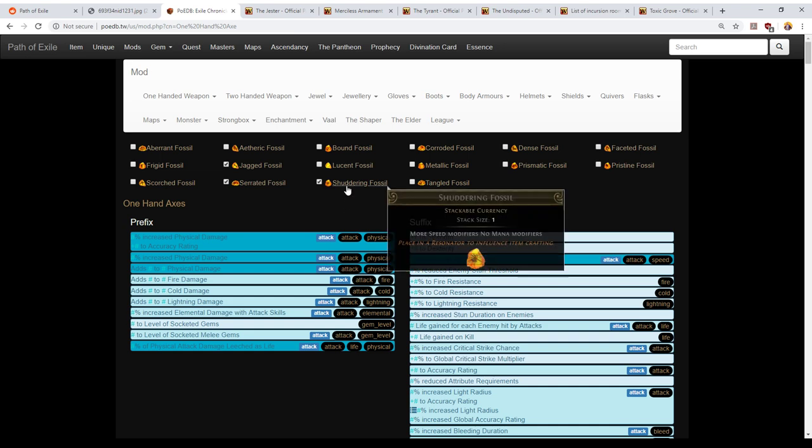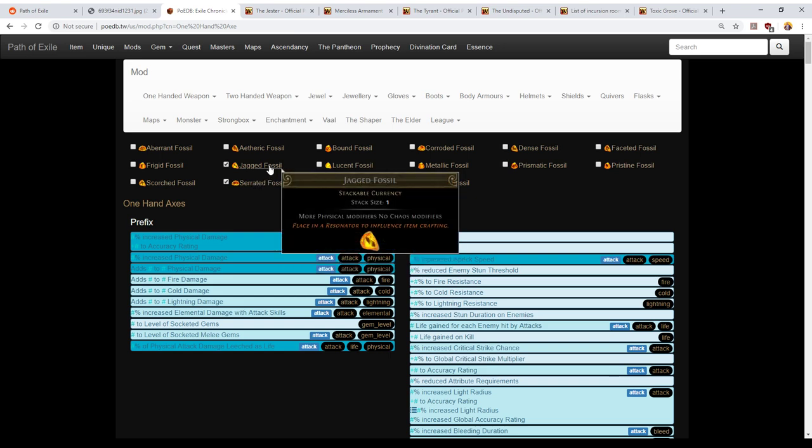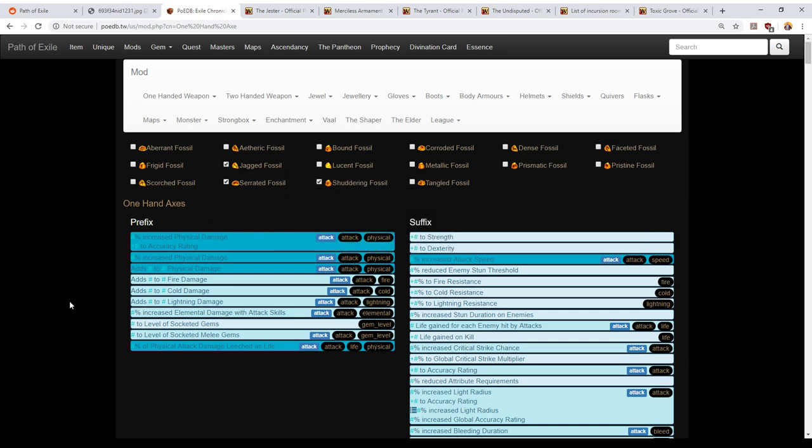However, one, we don't know the maths of how they work, and two, they add considerably to the cost. Sanctified fossils are pretty much never available cheaper than 3 to an exalt. Shuddering fossils bias towards getting more speed modifiers. Serrated bias towards getting more attack modifiers. And jagged bias towards getting more physical modifiers.